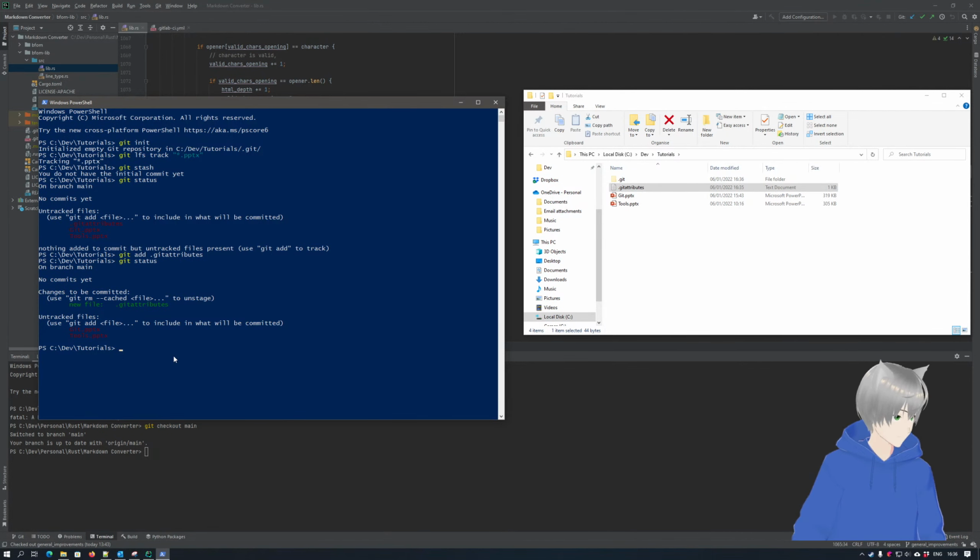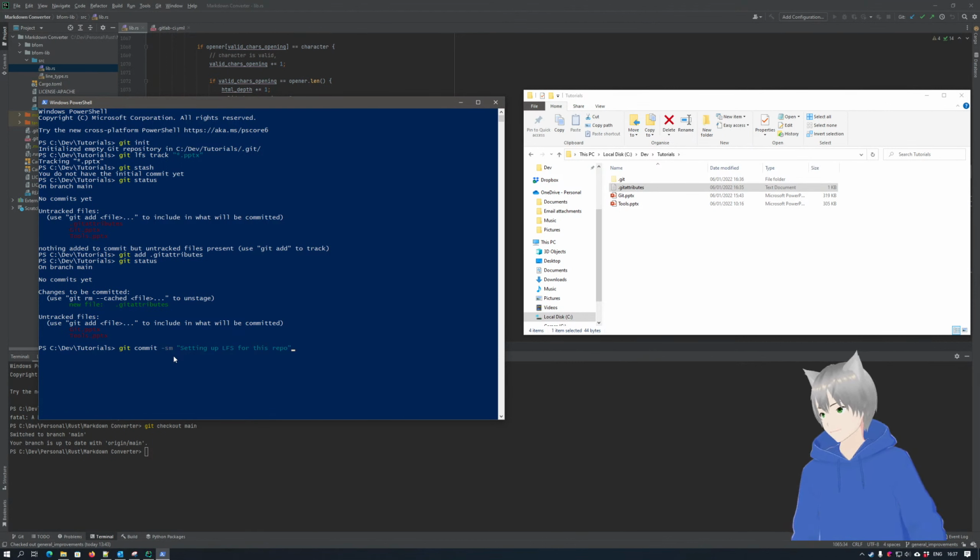So I'm going to commit this now with git commit -sm, and I want to have it say setting up for this repo. Repo is used as a short for repository, in case you're wondering.